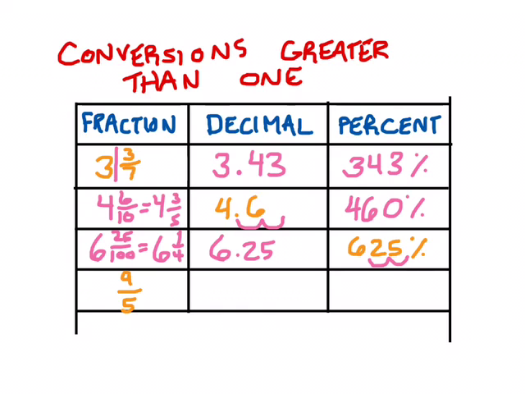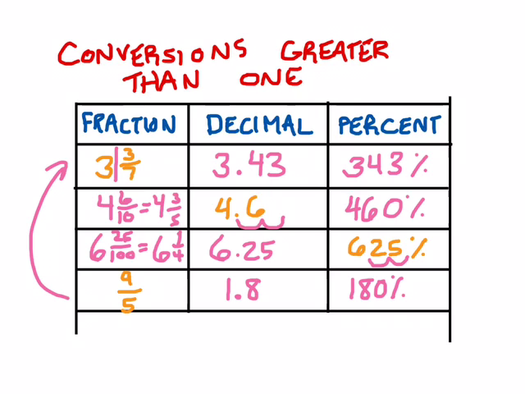This very last example is a fraction as well, and it is a fraction greater than 1. It's an improper fraction. So I could change this to a mixed number and then follow the same strategy I followed way up here. I actually don't have to. I can still just treat that as a division problem. Plugging it into my calculator, I can say 9 divided by 5, and I'll find out that that is 1 8/10. Again, butt cheek method gets me all the way to the end here, and I've got 180%.